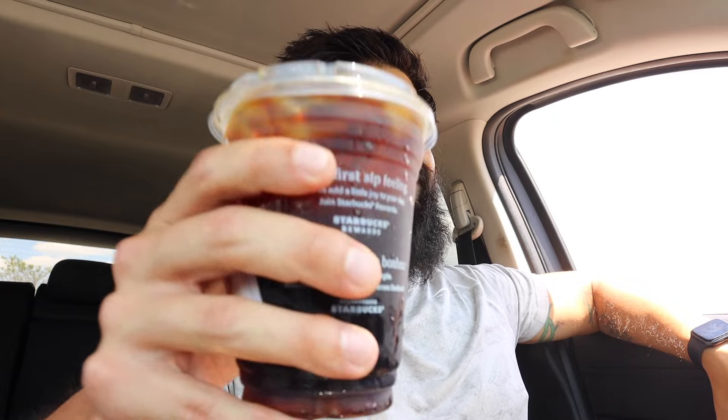Round two has begun and we went to Starbucks. Outside of Canada, Starbucks is pretty much the go-to chain — Tim Hortons isn't really known much outside Canada, so it made sense to use Starbucks here. I ended up getting a medium — maybe a grande, don't quote me on the Starbucks language — cold brew with two pumps of sugar-free vanilla. I normally take my coffee black, but I figured I'd change it up a little for this video. Cheers.